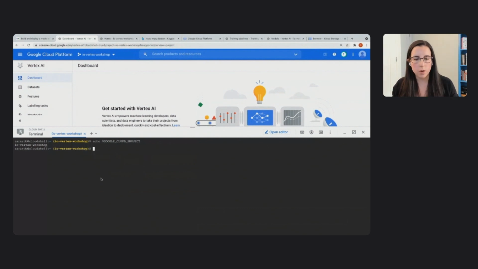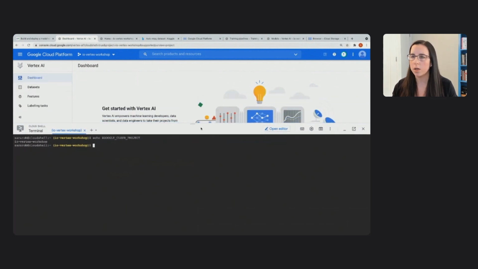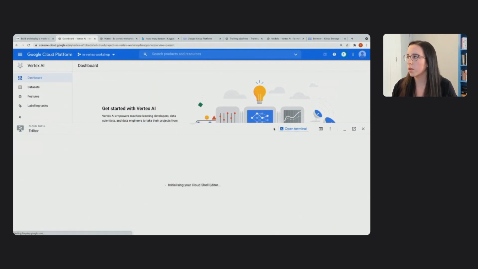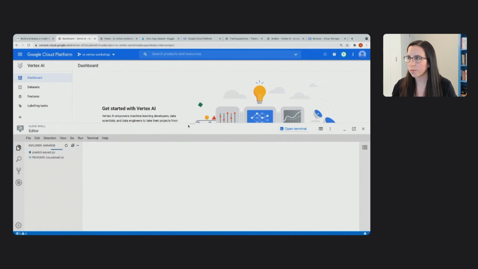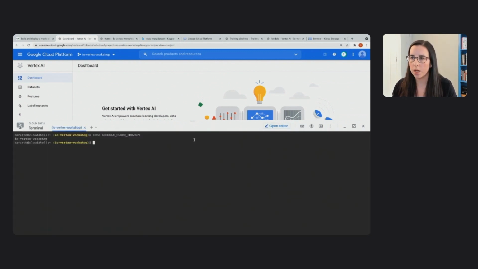So now that we know how Cloud Shell works, one other thing I want to show you is this handy IDE that I mentioned. Another cool thing about Cloud Shell is that you can expand the window to be as big as you want, and you can click around within your console and the session will stay active. So you can also click on this Open Editor button. This is opening the Cloud Shell IDE. And we're going to be using this to create some files throughout the lab. You can have the terminal and the editor side by side. I kind of prefer just bouncing back and forth between them. So whatever files I create here will be saved if I go to the terminal and vice versa. So I'm just going to be going back and forth between them.